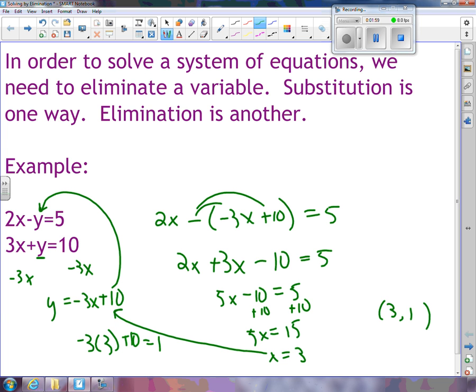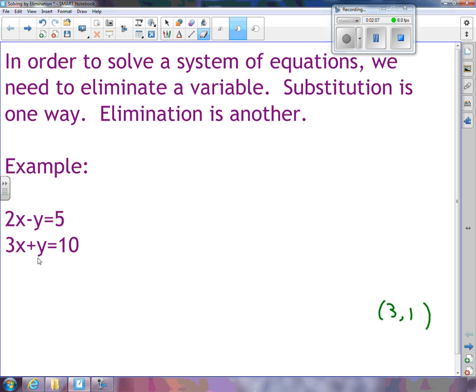Hopefully that's a little refresher for you about solving with substitution. Now let's do the same problem, but using the elimination method. The elimination method is often much quicker. When you're using the elimination method, the idea is to look at the two equations and see if you added the two equations together, would one of the variables cancel? Here, conveniently enough, it does.